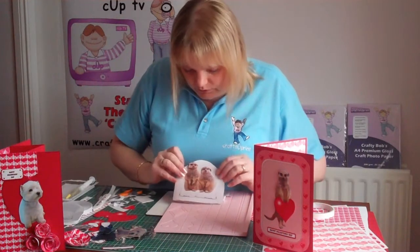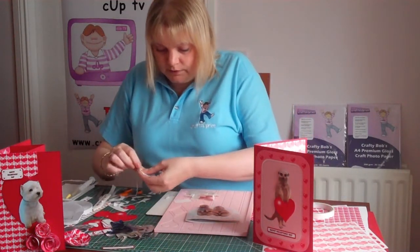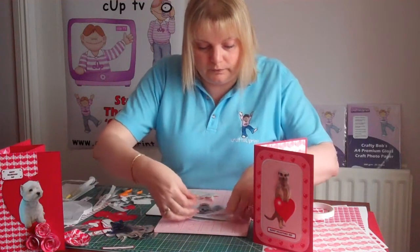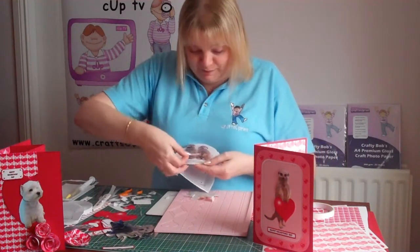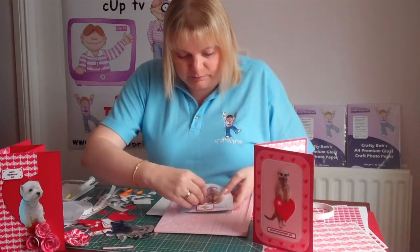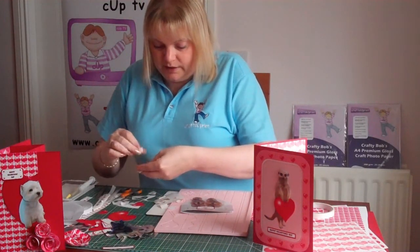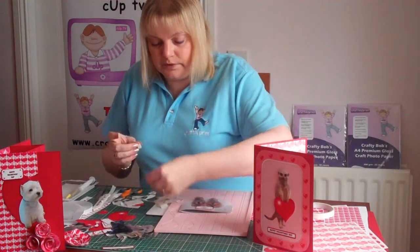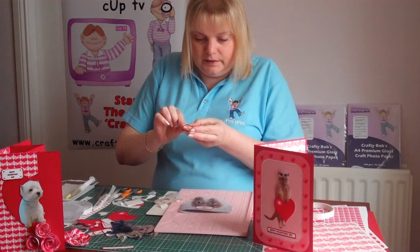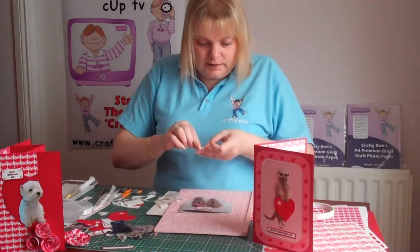So what I'm going to do now is put the card stood up. We can put a little Happy Valentine's Day — I'm going to add that onto the bottom again. I think I'll use a foam pad to attach that one, just one in the centre there. Now what I thought would be quite sweet is if they've both got a little heart. So I'm just going to pop a little heart with half a foam square underneath each of the paws — it looks as though they're bringing you a heart each. Again you could put little flowers, you can use all sorts of things with these, but I think the hearts are quite cute. Just pop that one underneath those paws — the hearts are just literally the right size for the paws to hold.